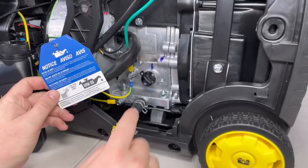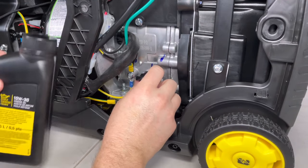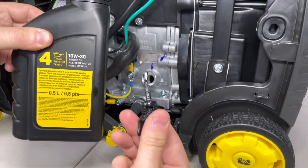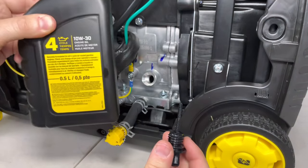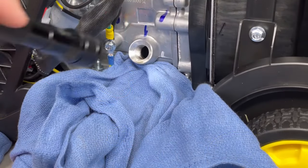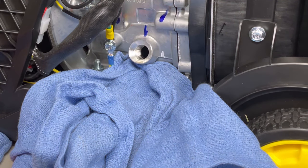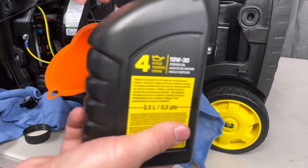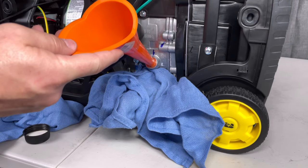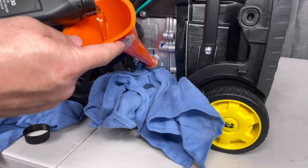The little oil card gives you some information, but we're just going to go ahead and get the oil in. One thing you do want to check is to make sure they didn't put too much oil in it — when they ship these things they don't always take all the oil out. This one does have some in it already, and if you noticed that and just go ahead and pour all the oil in, you're going to make a big mess. After taking a look inside I can already tell it's probably about a quarter full, so we'll go ahead and add oil but only about a quarter of a quarter at a time.